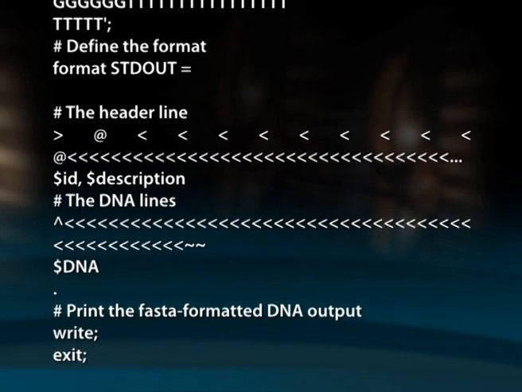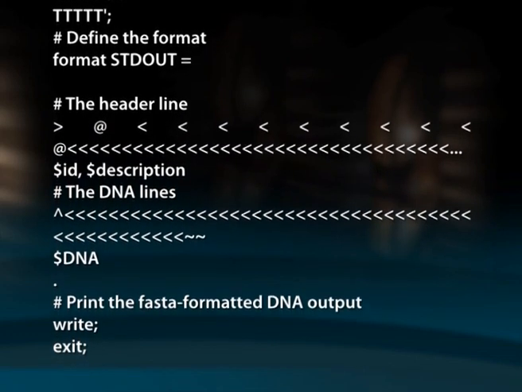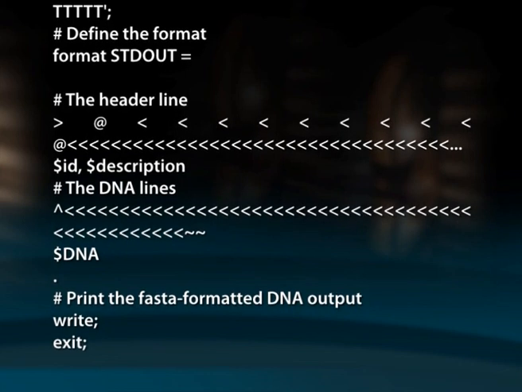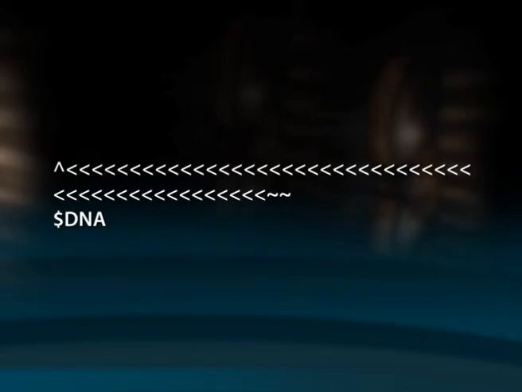A less than sign left justifies, a greater than sign right justifies, and a vertical bar centers the data in the field. The second picture field is almost identical. It is longer and ends with 3 dots, which print if the contents of the variable $description can't fit into the length of the picture field. The next pair of picture and argument lines is shown on the screen.